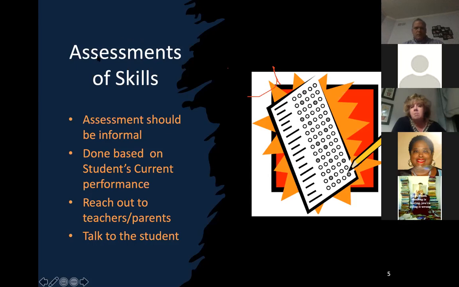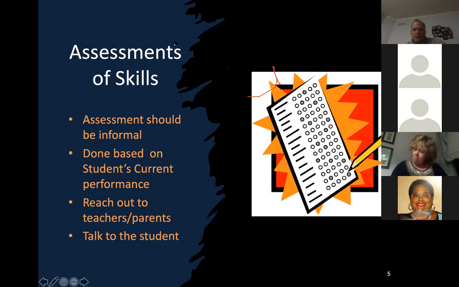Okay. One thing that's come up quite a bit is assessment. How should we be assessing the student's skills? What we want to see is these assessments being done informally. We're not asking you to give formal assessments for the students. So how do we go about doing that? We basically go through with the student while you're doing your homework. You can do informal assessments there.